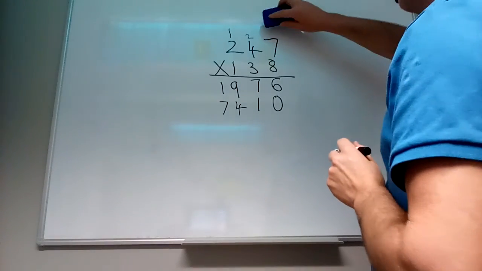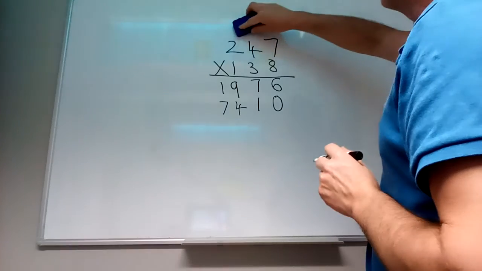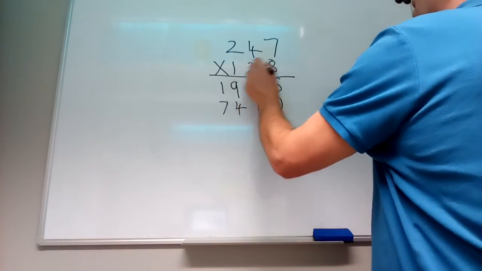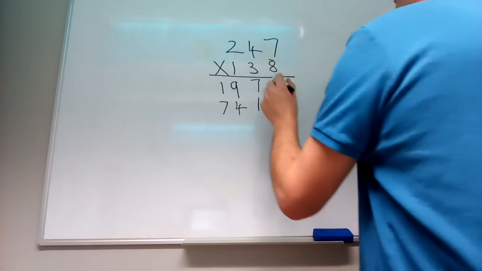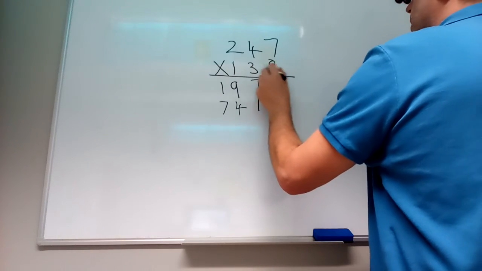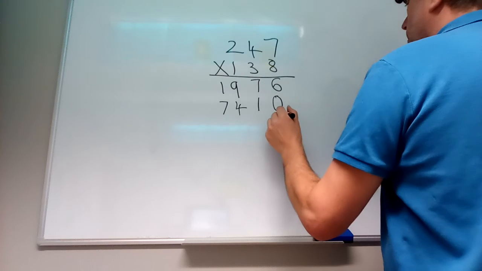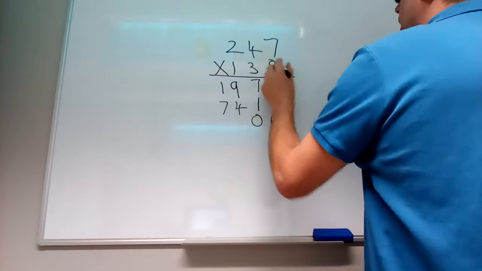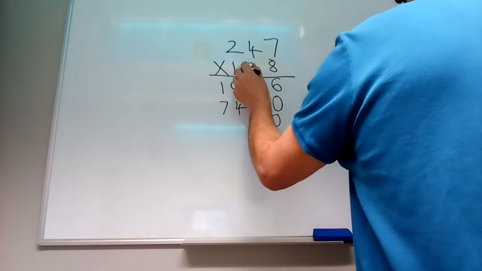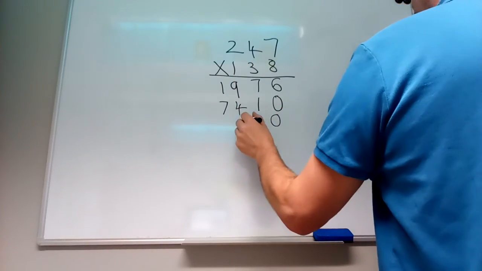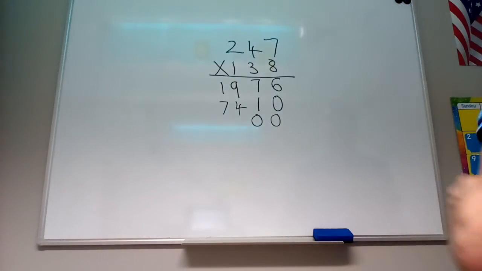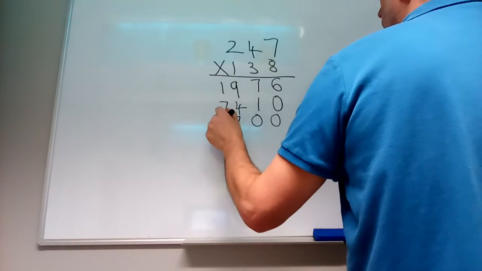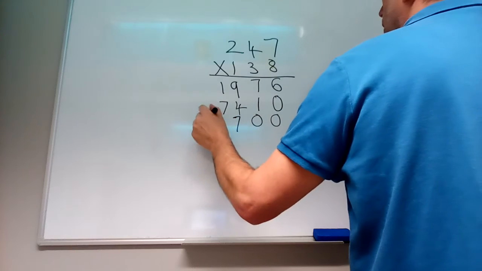So again, I'm going to erase these numbers since I'm through with that, because I'm going to do the same thing with the 1. I have to multiply all of this by the 1. But to do that, I have 2 places to fill up, so I'm going to put 2 zeros, 1, 2. And I'm going to start the 1 there because it's in the hundreds place, and that's in our hundreds place where we're starting now. So 1 times 7 is 7, 1 times 4 is 4, and 1 times 2 is 2.